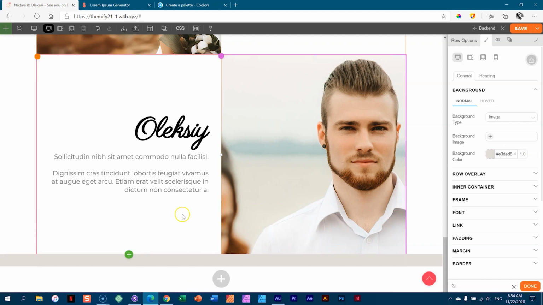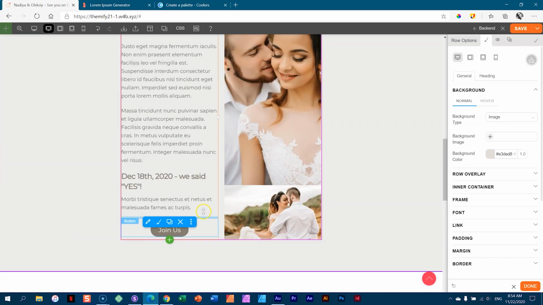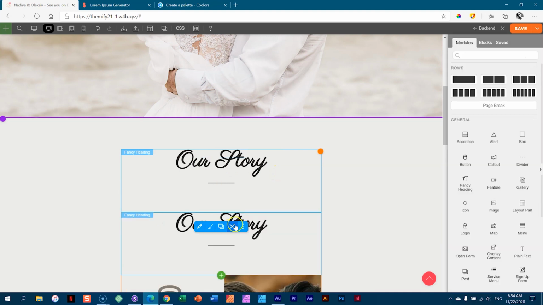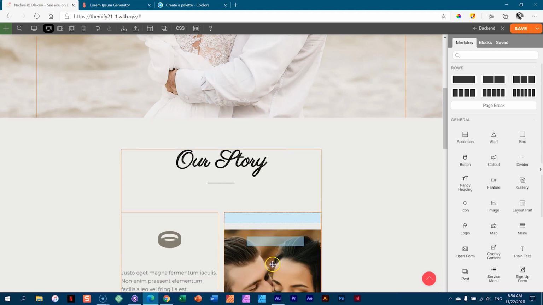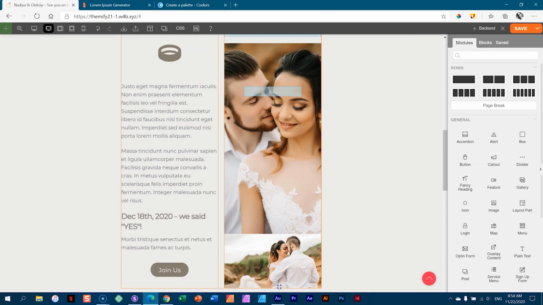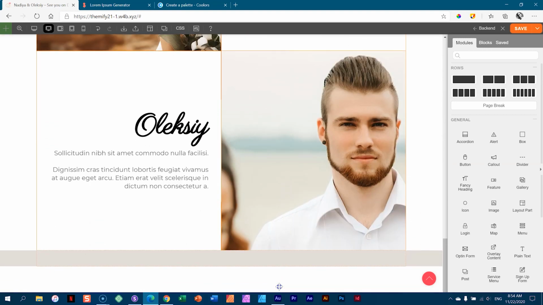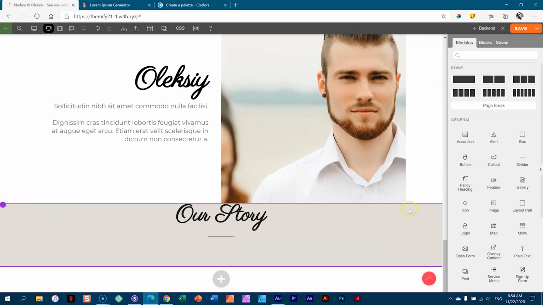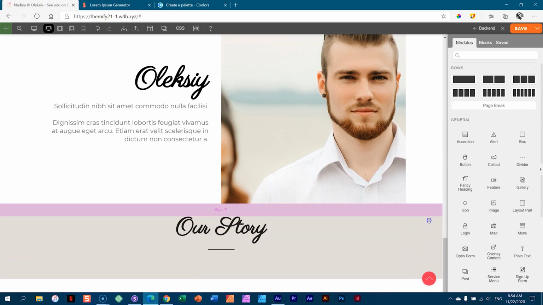Now we bring in the same title that we had up here for our story. So instead of redoing all of this, remember what we're going to do. Click here on duplicate. Then go to this one. You see I have that move tool. Click and hold and just drag it to the bottom and it scrolls. And I drag it there where I see the blue bar. Great.